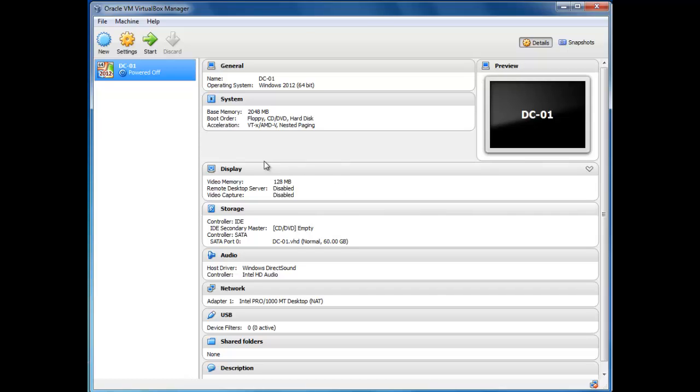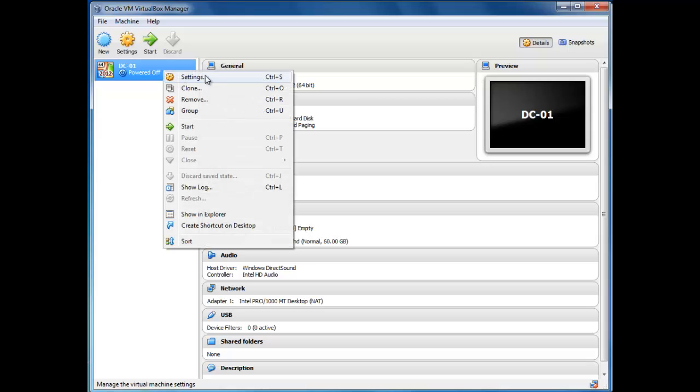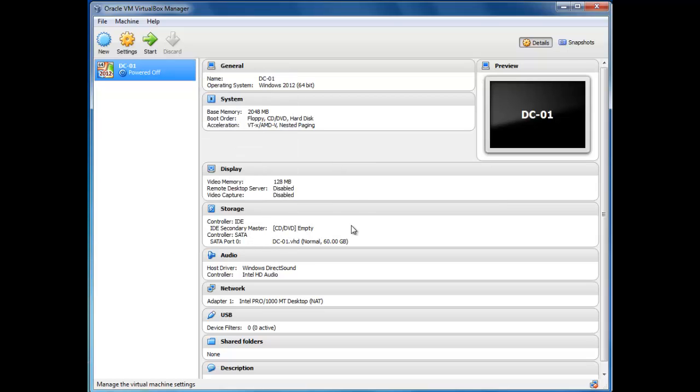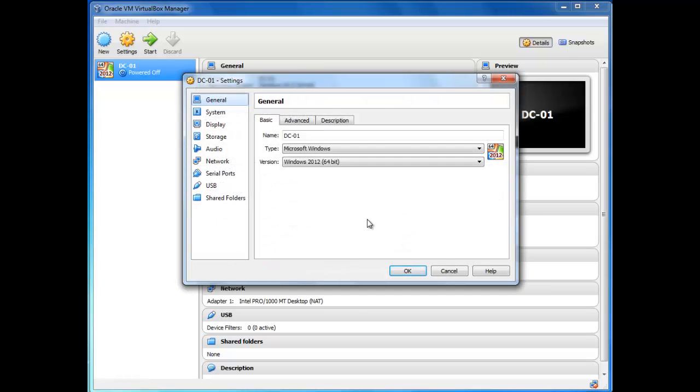So now we have to edit it a little bit. If I right click and then select settings, on the virtual machine settings we can change the name from DC01, that's fine. Well, let's just change it.